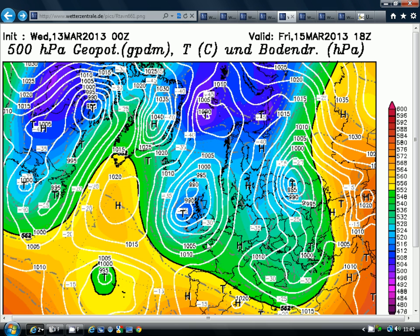It's another cold day, really, and temperatures are still below average at the time of year. But low pressure is really starting to dominate weather as we go in towards Friday, squeezing out that high pressure to the west of the country. So we're going to find a wet and windy spell of weather moving across all parts of the country. East areas may not see much in the way of rain until late on in the afternoon, but many central, north and west areas will have a spell of heavy rain on Friday. Strong winds as well, driving that rain along.